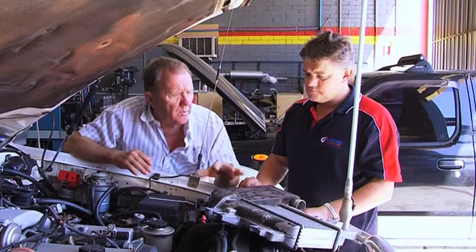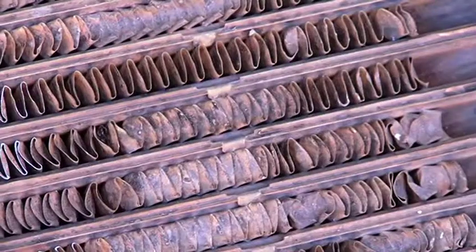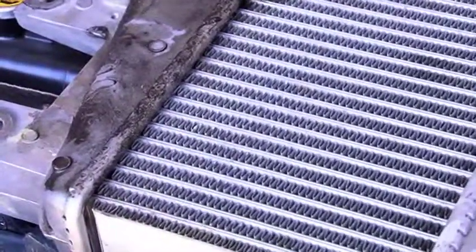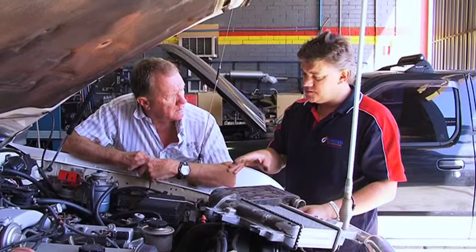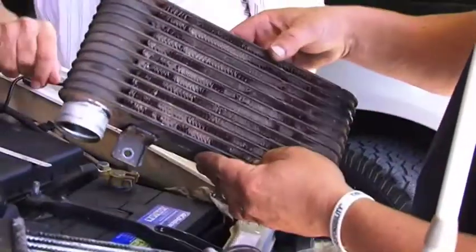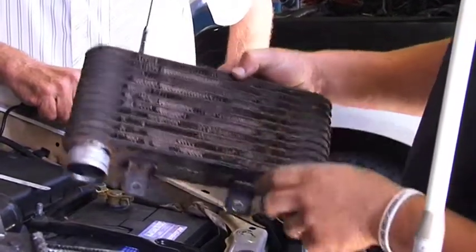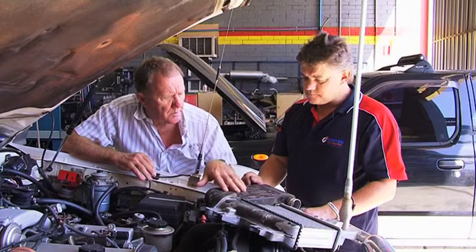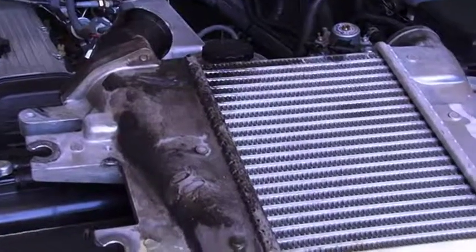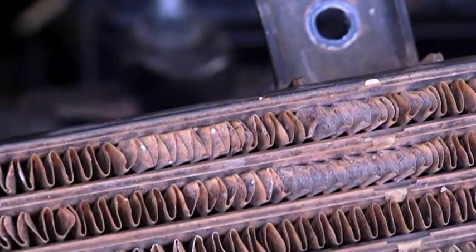When servicing, you're looking for leaks — there can be a noise or a visible sign from oil leaking out of a crack. Intercoolers get oil in them just by a natural process that comes through the compressor cover, and you can see it leaking out with a visual inspection. This one's fins are all damaged because it hangs down under the car and has been damaged by rocks and gravel roads. Replacement costs are around $300 to $500 for a standard unit, up to $1,000, and some of the bigger ones can be $900 to $1,200.